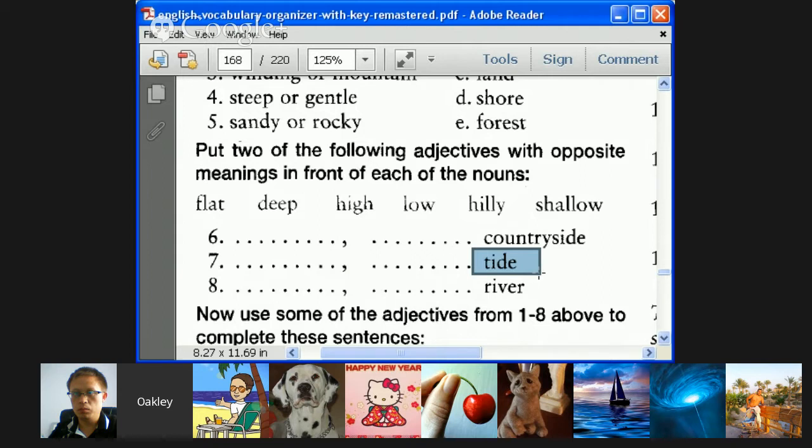Okay. I know this. All right. Maybe it has one time. Oh, maybe it has once every day. Well, a high tide and a low tide. Okay. That makes sense.